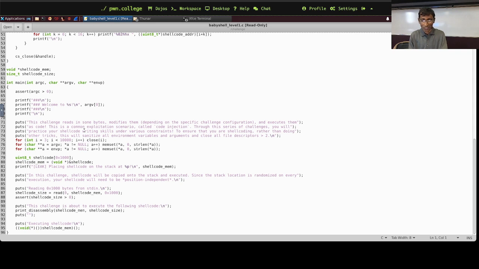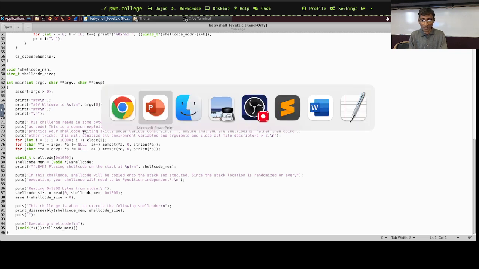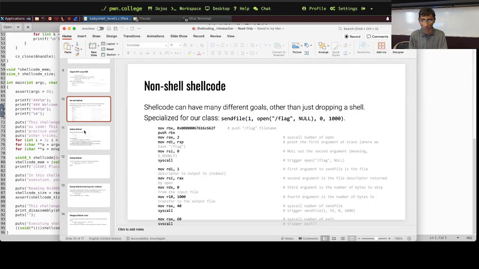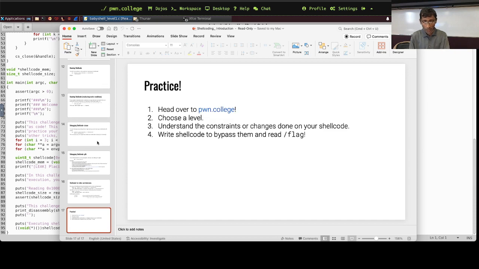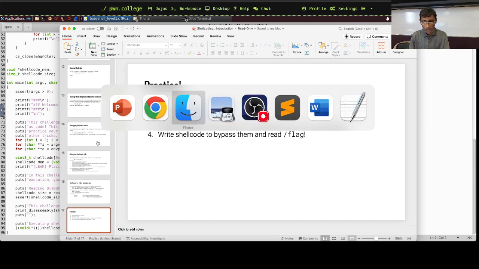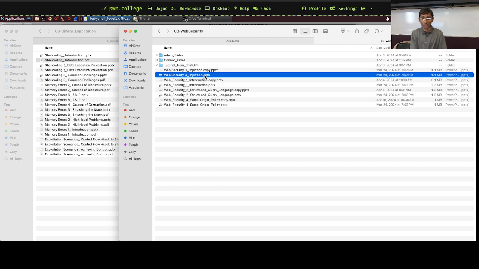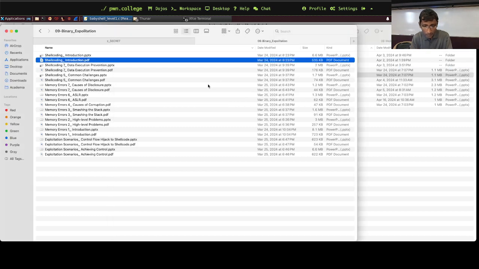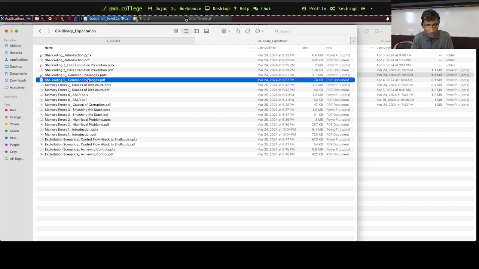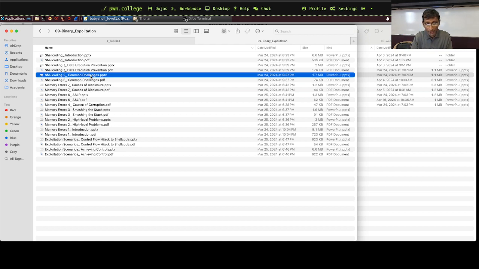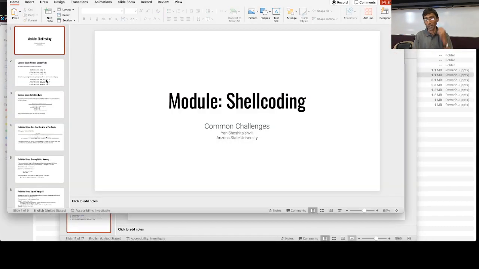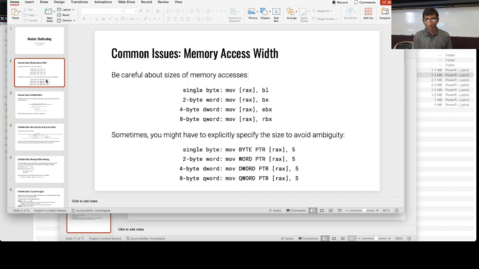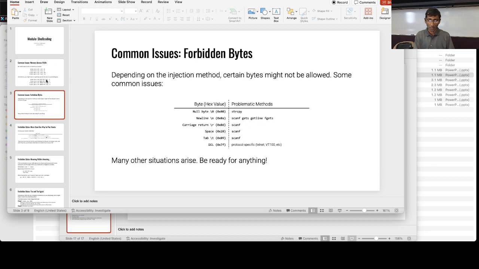Depending upon the challenges, there will be specific requirements for the subsequent second and third ones. That's what we will see in the next slides. For example, in the second and third challenges, you will have some specific requirements that we will ask for, because usually we will encounter some common issues.